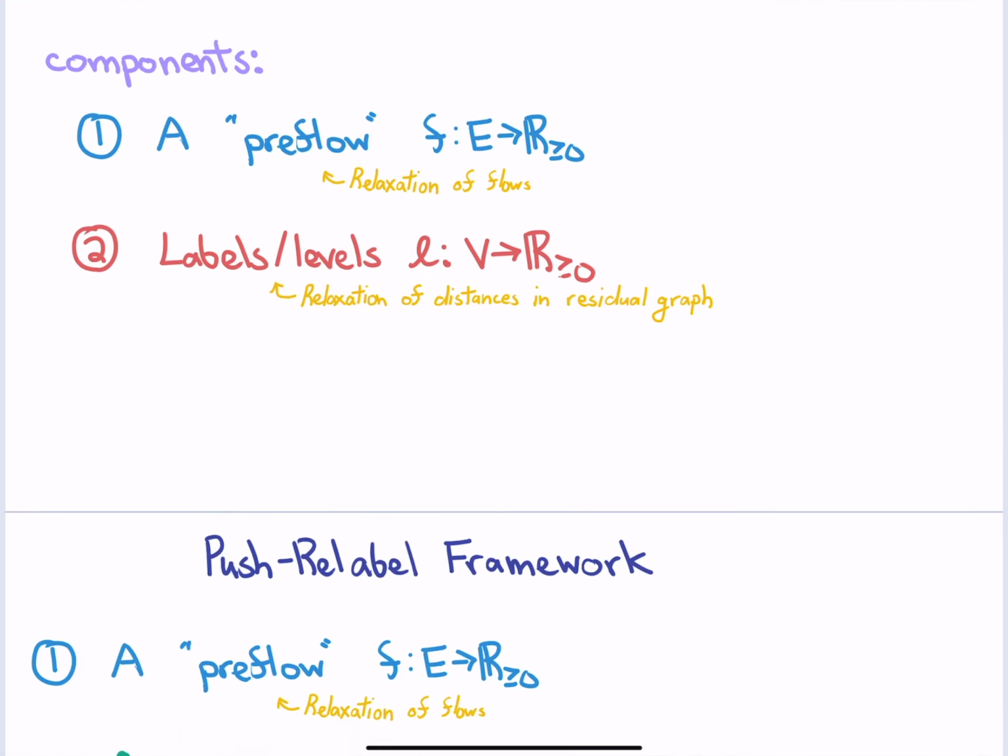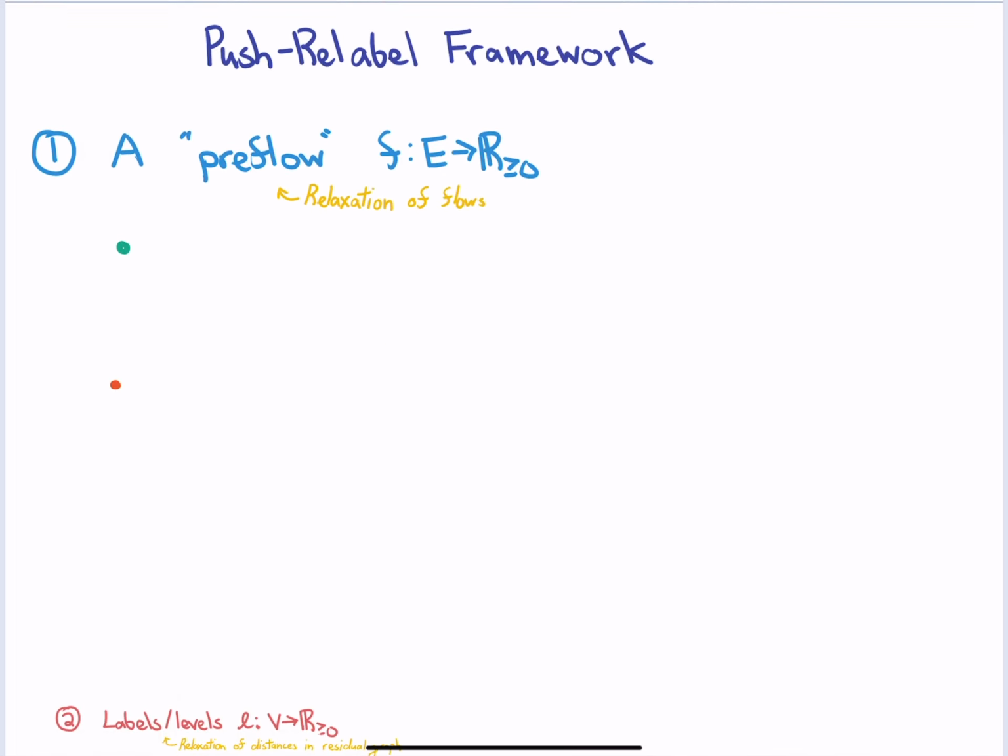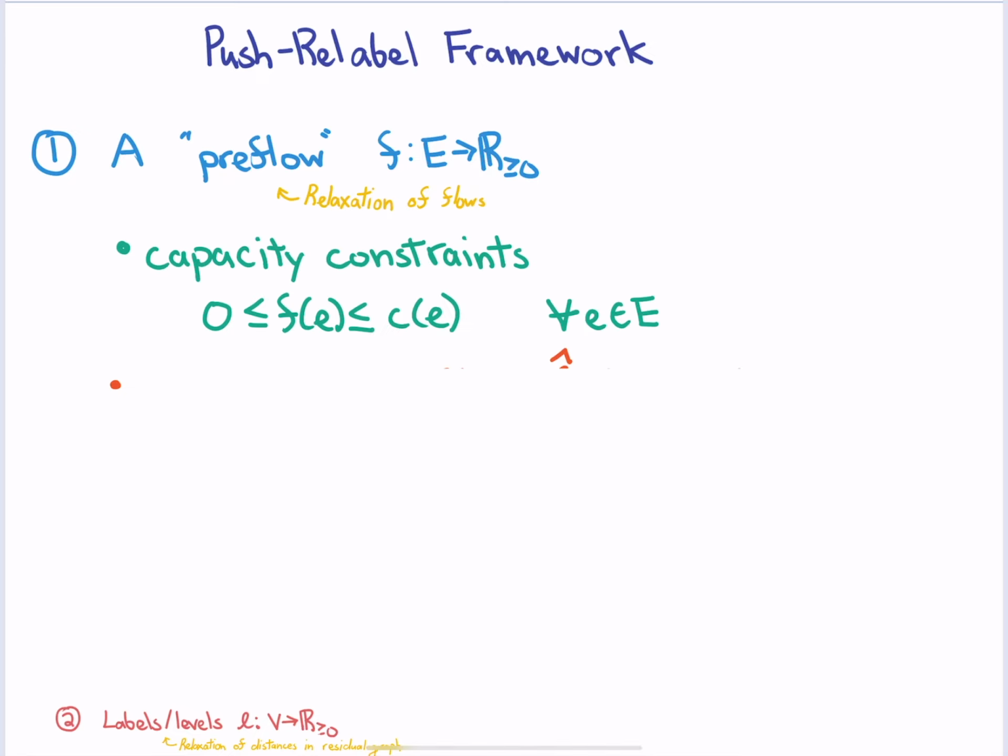So let me do that more formally. Okay, so a quote unquote preflow. Just like a flow, we're assigning values to edges, and you can think of the value as how much water is going through an edge. The rules are similar. It's going to satisfy all the capacity constraints, first of all. So for every edge E, the amount of flow on that edge is at most the capacity of the edge. That's just like before, the pipes have a width. There's only so much water that can go through.